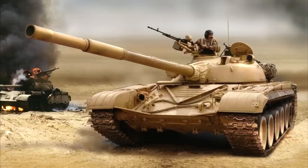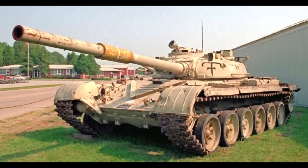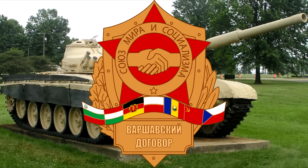Iraqis used 3-4 versions of T-72. The first one was the T-72 Ural, which was the first ever version of T-72 to enter production. Iraqis purchased 100 tanks from the Soviets in 1979 and 1980, but following the outbreak of the Iran-Iraq war, Soviets restricted their sales to Iraq. So Iraq turned to countries that also used T-72, or the T-72M variant, which was the model used by other nations of the Warsaw Pact.